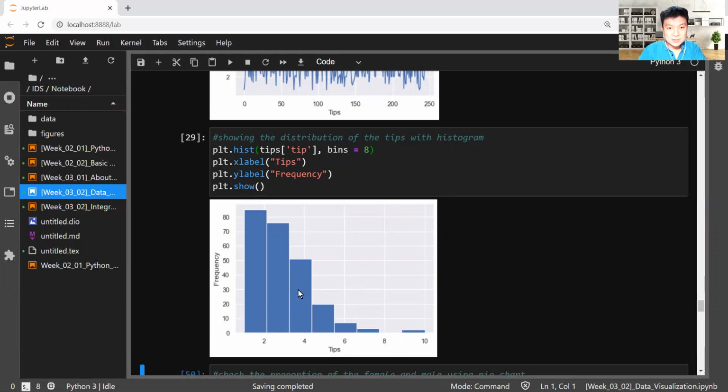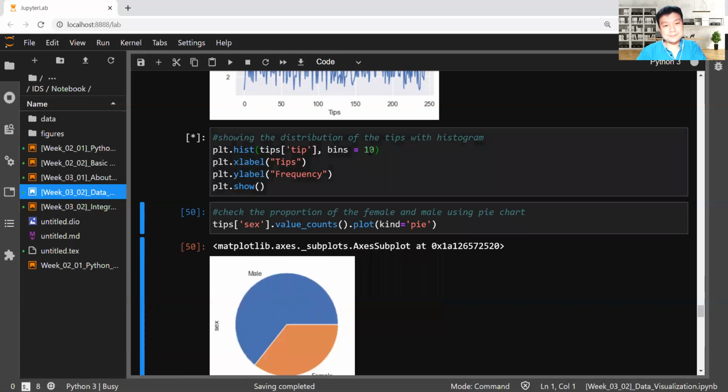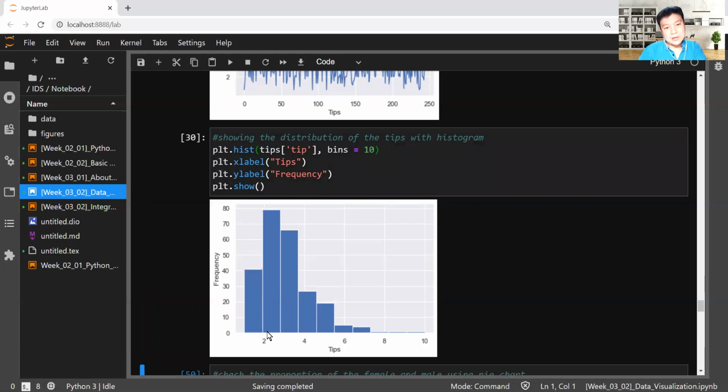Oh, this is quite interesting. The number of 2 and 4 is quite high, but something is missing here: nobody gave like $9 or $8. Let me give just 10. So, there are fewer numbers outside 2 until 4.